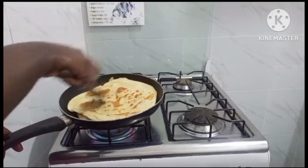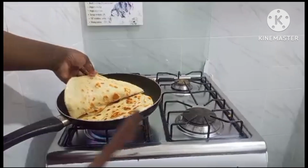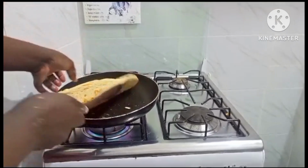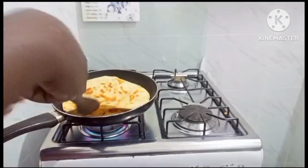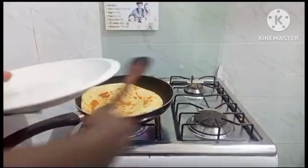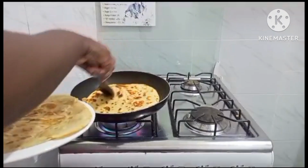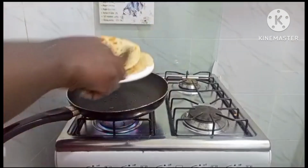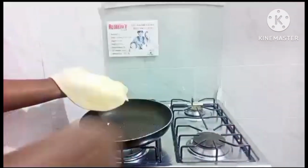Now that this one on top is already cooked, I'm going to remove it from the pan. As you can see, it has cooked on both sides. And the one on the bottom is still cooking. Yeah, guys, I hope you've seen the results, and I'm telling you, it's looking so gorgeous, so delicious. So I'm also going to remove the other one, it's already cooked. Take a look at it, guys.